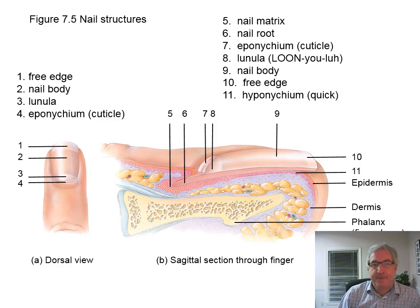Next slide. Okay, so we finished the skin, and now we're going to talk about the nail. So why are we talking about the nail? Well, it's actually part of the skin. So you guys should have talked about, back in lecture, about proteins, alpha helix and beta pleated sheets. An alpha helix is a protein structure that goes like that. So that's a very small thing. But you put enough of those together and you can see how that kind of structure could make a hair fiber. It's long and thin, right?